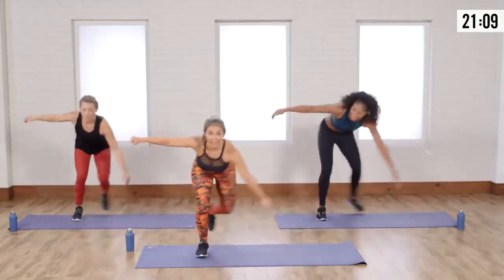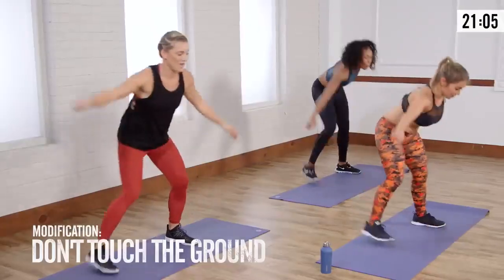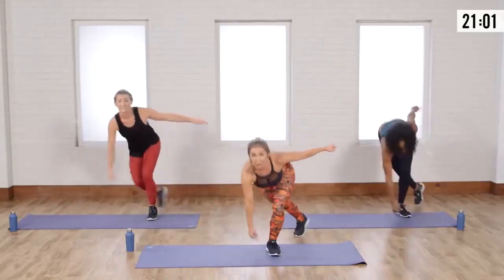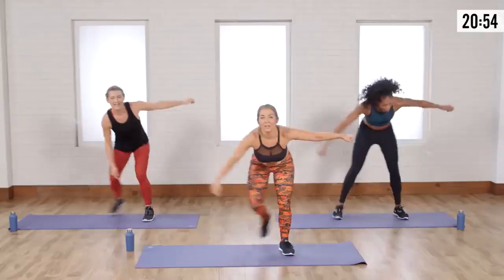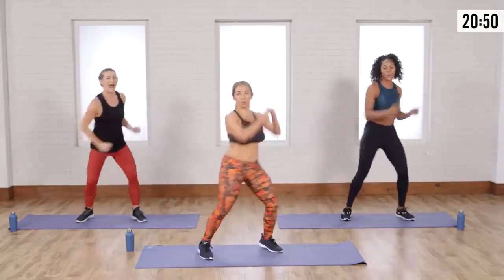So modify. Just go low. Yep, and you can work into it. Stay low. Body's working hard. Booty's working it hard. And the booty. Almost there. 2 more. My shoulders. Last two. One. Let's go. Scoop. Ready? Scoop.